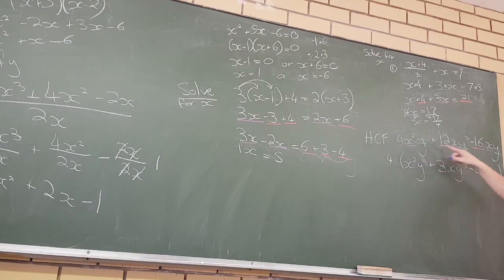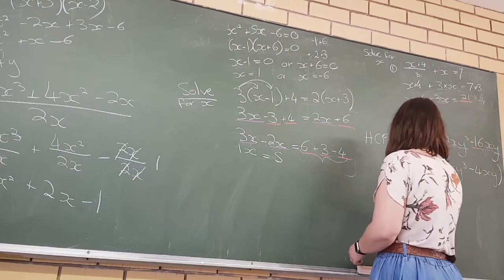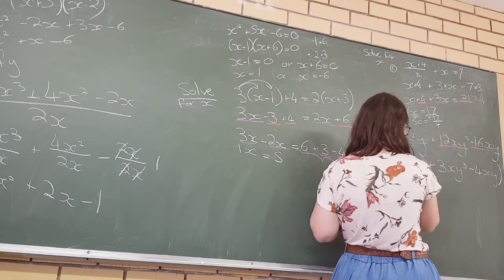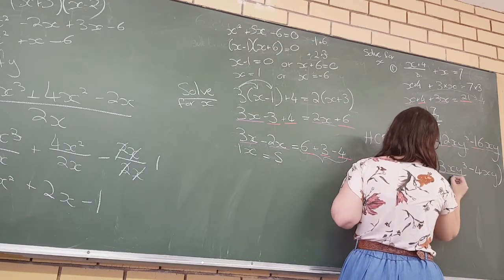So now let me do it again. Let me look at my purples. What's my highest purple that I can take out? This one is the x's of the purples. So the biggest one I can take out to divide everything by is x, because that one isn't x squared, so I can't divide everything by x squared. I have to divide it by x. So let me take out x now. Now I've got 4x on the outside. Now I divide all of these by x.